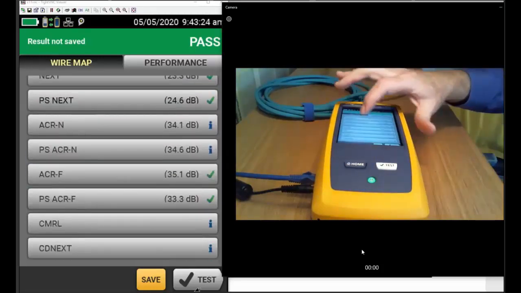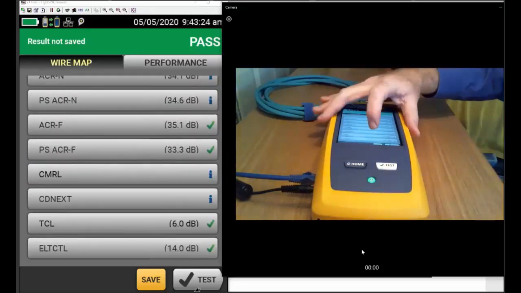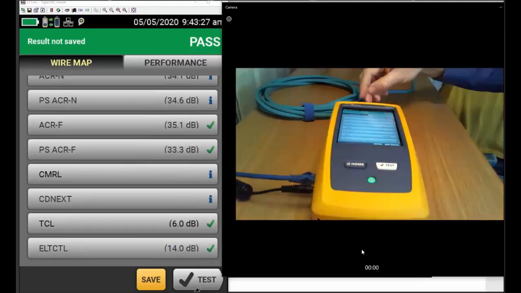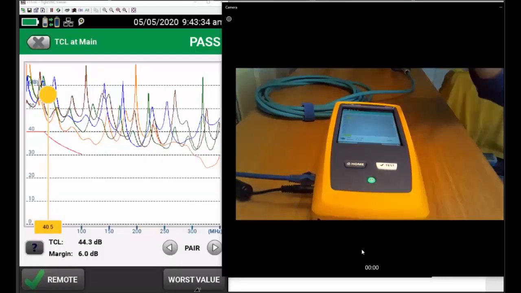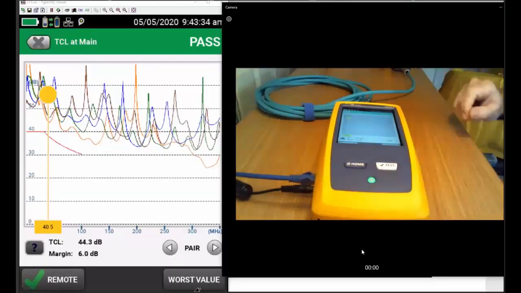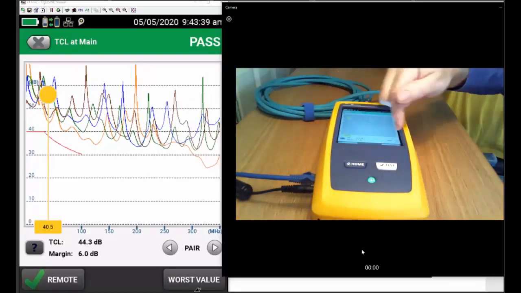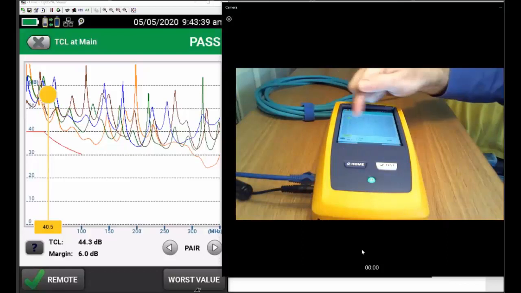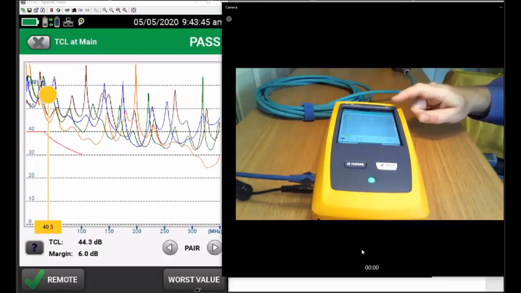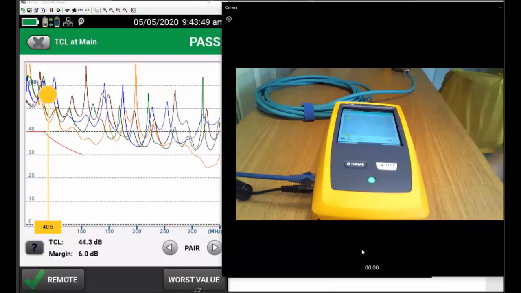But as we go down here, we'll see transverse conversion loss, and ELTCTL is TCL measured on the far end. And we don't, 15 minute, it's a snack size webinar here. We've got the strength of the TCL versus the frequency where it's happening, our limit line. What we can see when this passes is we are assured that our cabling is going to be able to operate in one of the toughest environments that we're going to come across.